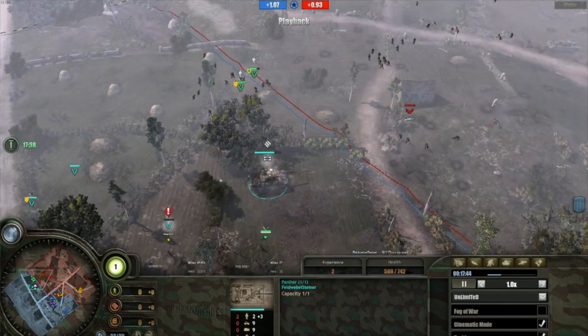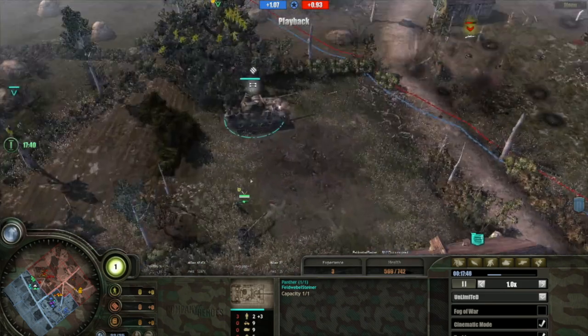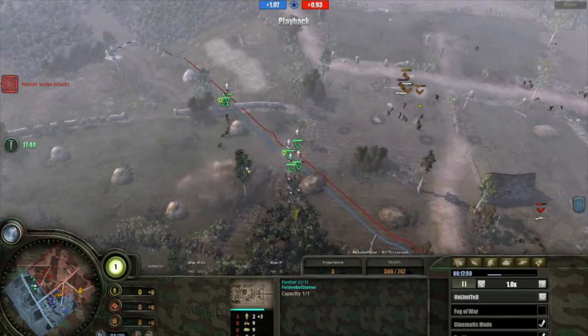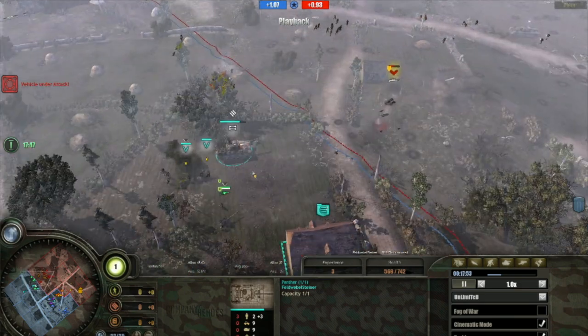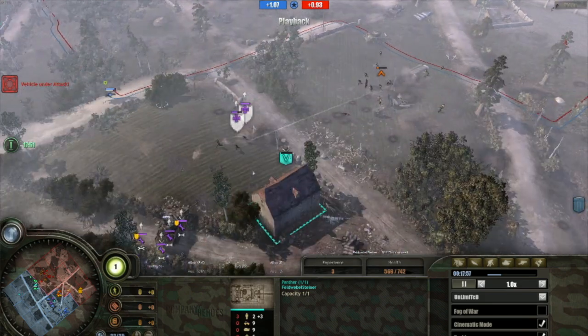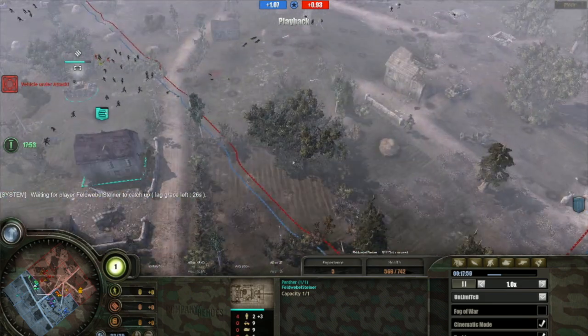A Panther on for Feldwebel-Steiner with the Blitz officer inside. You can see with the double bars here, which gives it a number of bonuses, the specifics of which I am not sure. I believe turret rotation accuracy? I don't know. It makes it better, is the point.